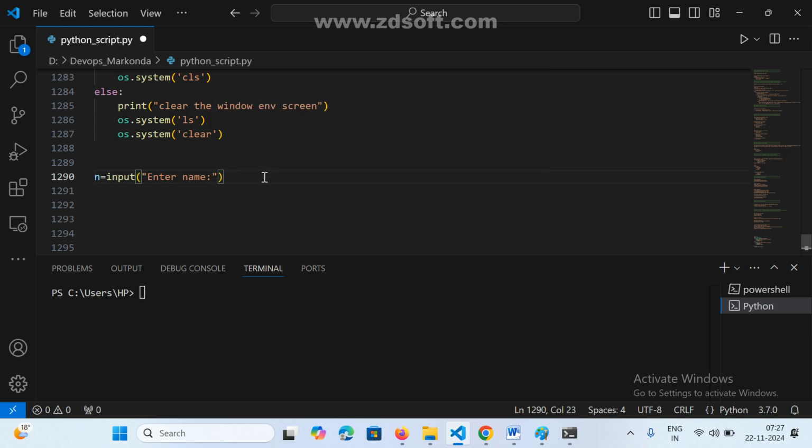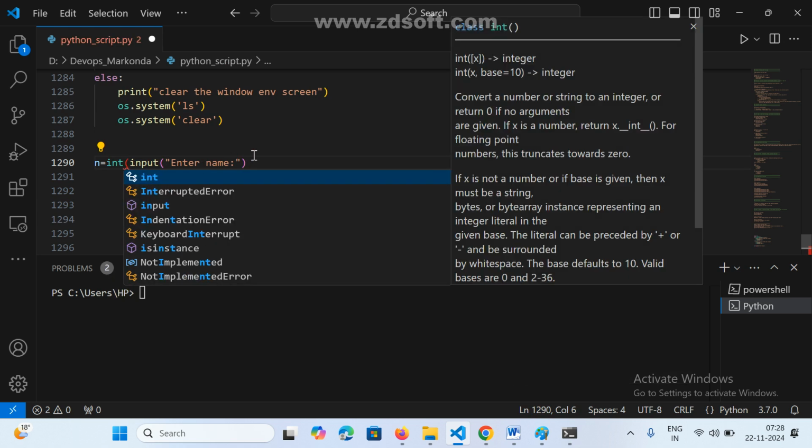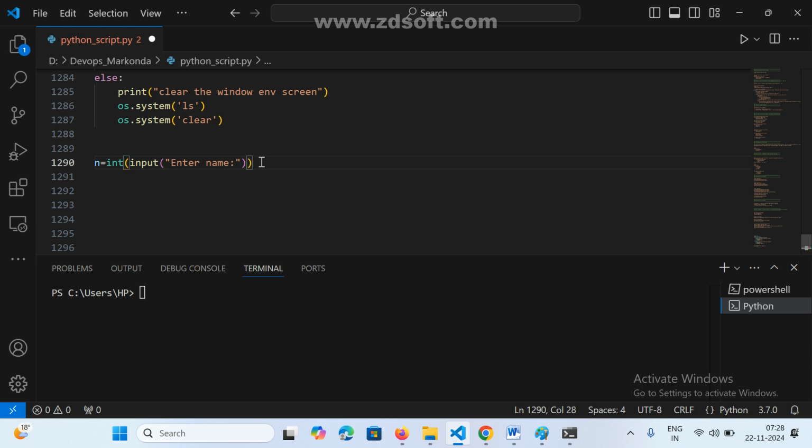Now input is one function. Is this a user-defined function or a built-in function? What, Ramya? Input, int, we are using many things, right? These all are which functions? User-defined or built-in functions?